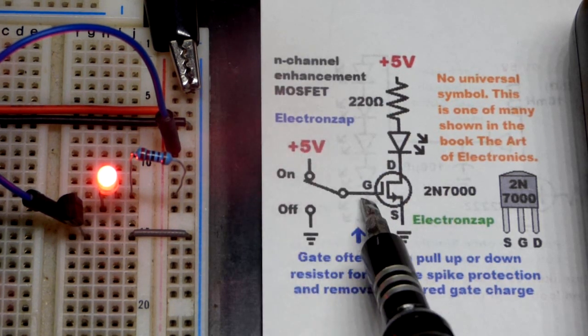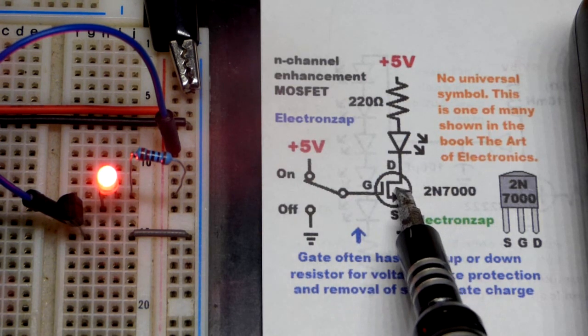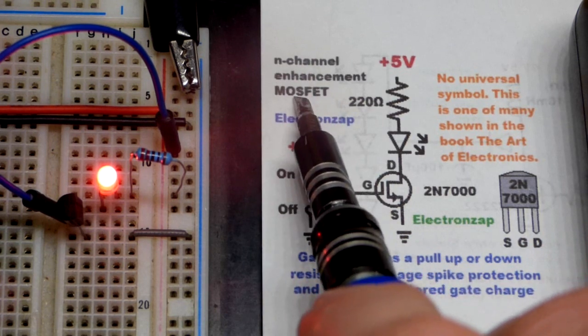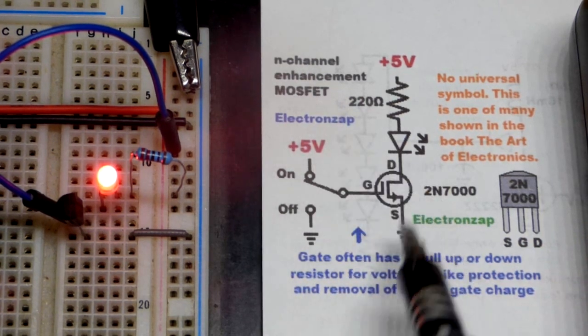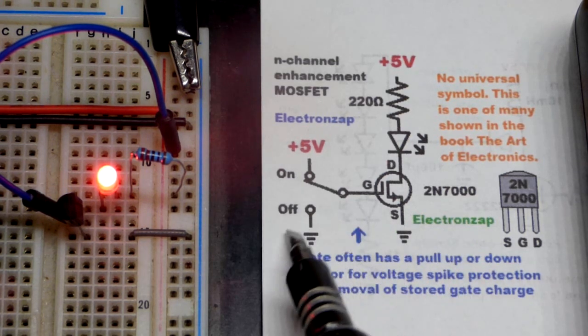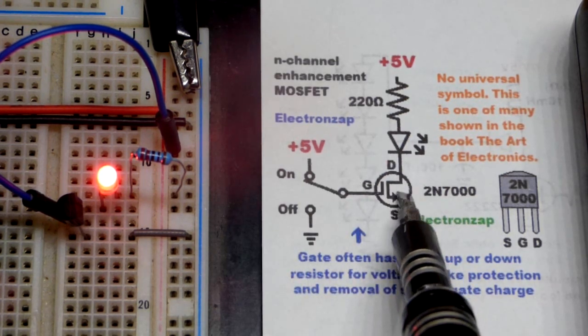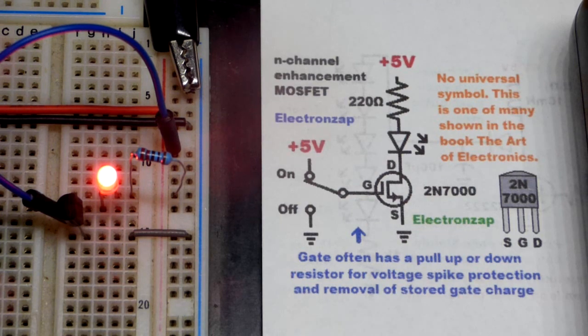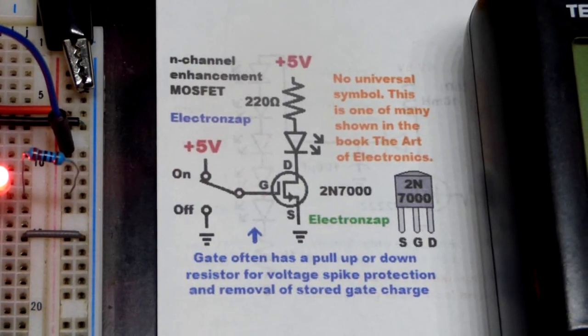So if you make the gate positive enough, the channel gets negative enough. It fills up with electrons. So it's N-channel enhancement, which means more electrons means it conducts better. So it turns on really well. And then if you make the gate more negative, the channel gets more positive. That cuts off current. So we will look at the component.